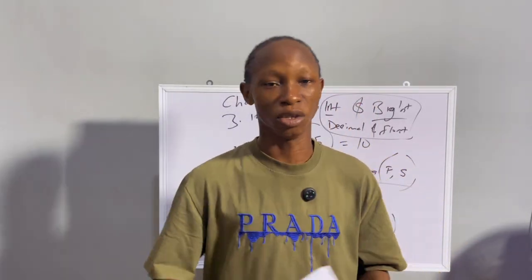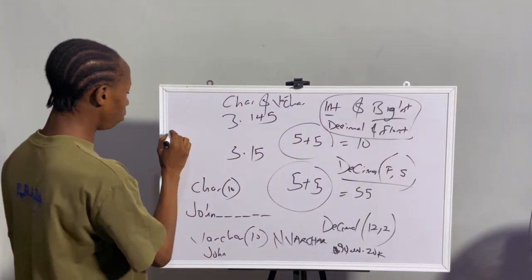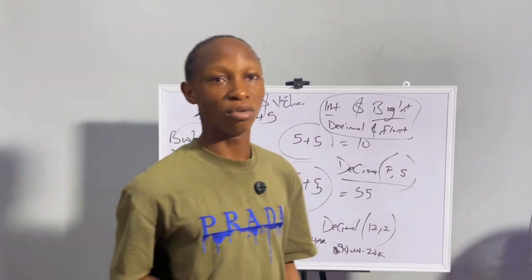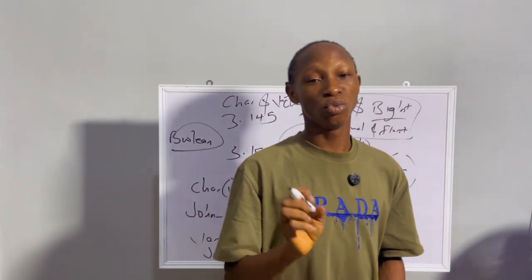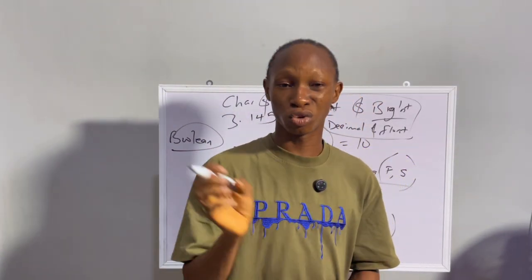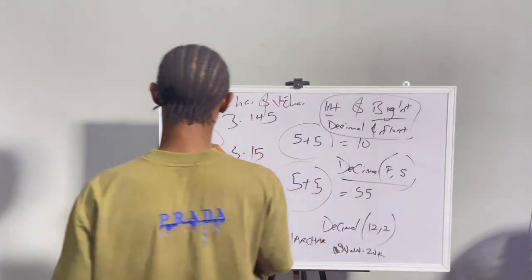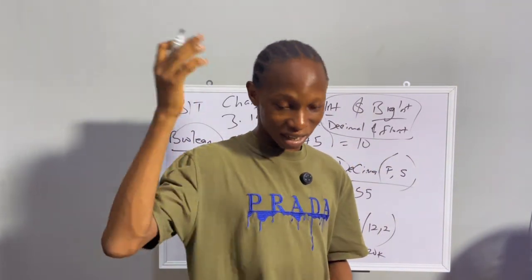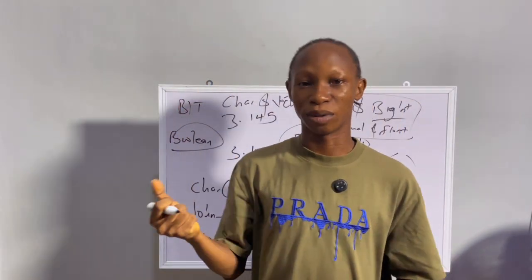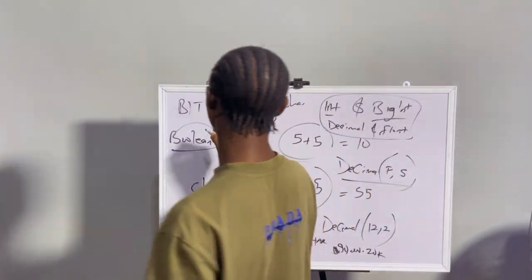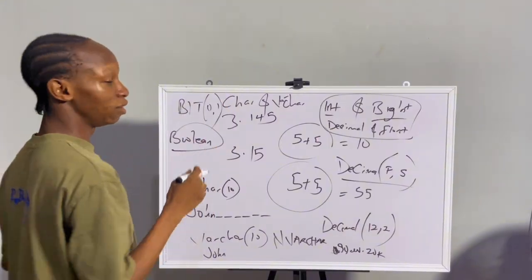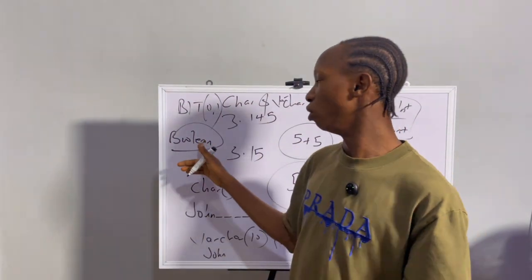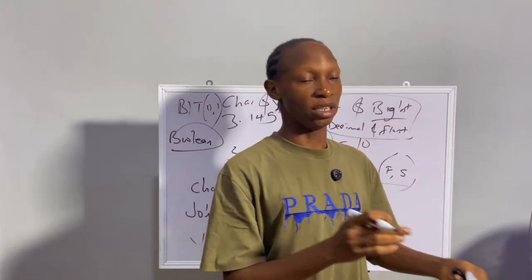So we now have the last one, which is Boolean. We use it to store values of true or false statements. It used to be called bit. Even in the early stage of the computer age, it was called bits. That's when we have 0 and 1. 0 is for the negative statement, 1 is for the positive statement. So now we have Boolean, which stores true or false, yes or no.